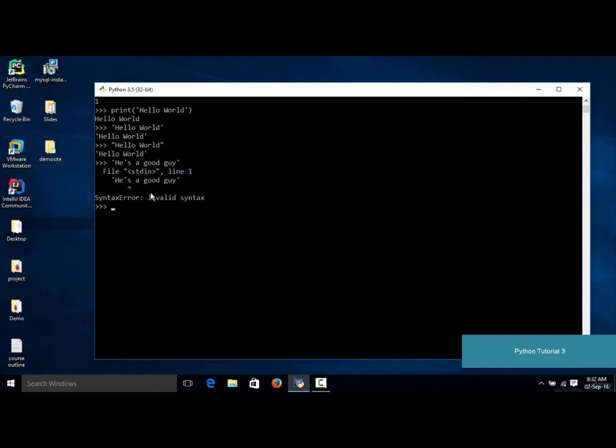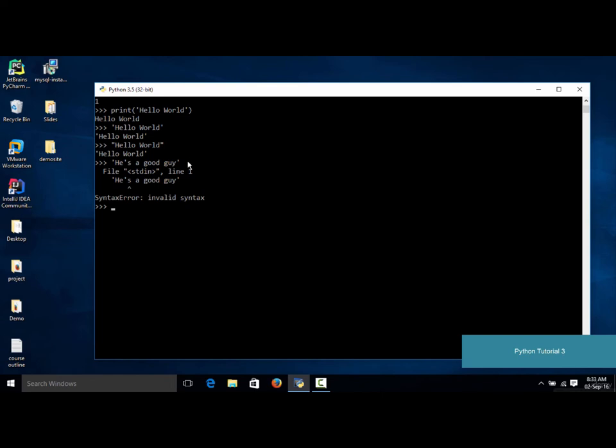Now the reason for the error is that Python actually thinks that you have started the quote here, you have ended the quote here. That means that this thing is a single line, and it does not actually understand what you have written after it. So we actually need to have some way in which we could tell Python that this is not the Python single quote, this is actually a quote in our sentence.